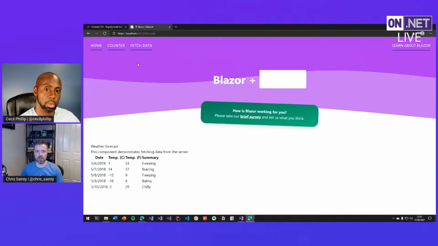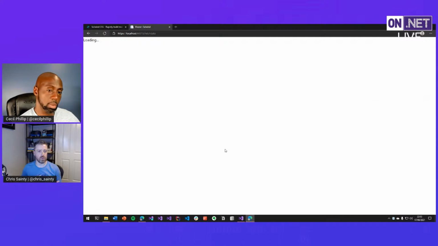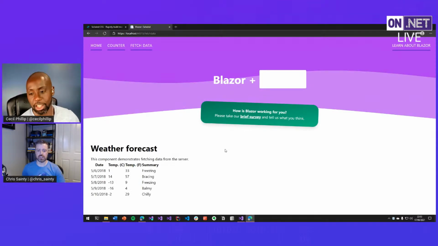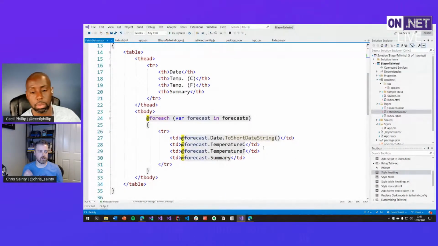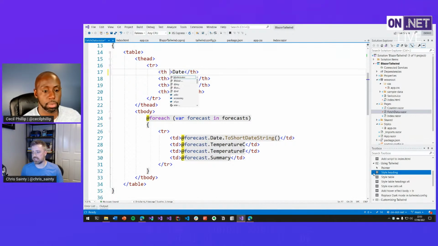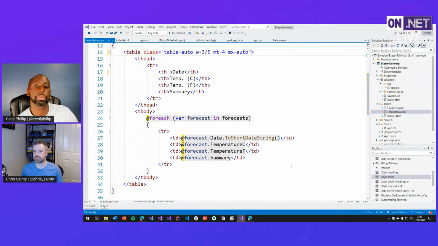So we jump back over. We'll see this will reload in a second. I'm not using .NET 6 here, by the way, so I haven't got the hot reload. But you can see here it's reloaded, and we've now got a much better looking header on our app. So that's better. The next thing we're going to do is style this table, because at the moment it's just a regular table that's not doing a lot. So the first thing I'm going to do is start styling these headers. In fact, actually, no, sorry, I'm going to stick some styles on the table first.